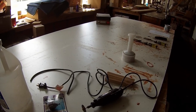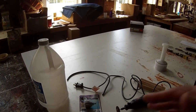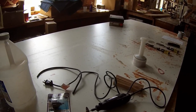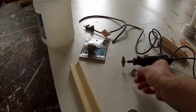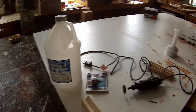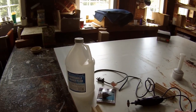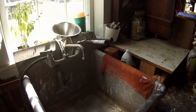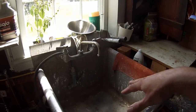So my problem, what I have to figure out, is how to mount this in such a way that water doesn't get inside the tool and damage it or cause a short circuit. So I have some washers that I'm going to try using to kind of work as a splash guard, and I have this empty plastic bottle. So I'm actually going to try to mount this inside the bottle and then have my grinder station over here on my utility sink so I can hook up an adapter there and direct a jet of water and have it drain into the sink.